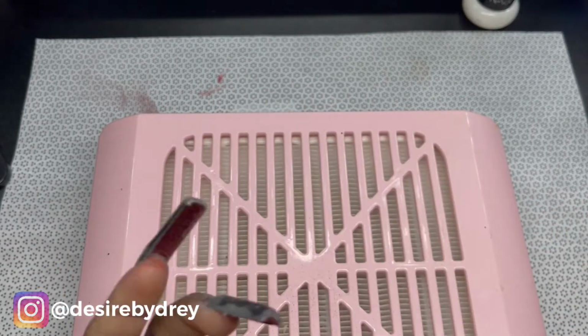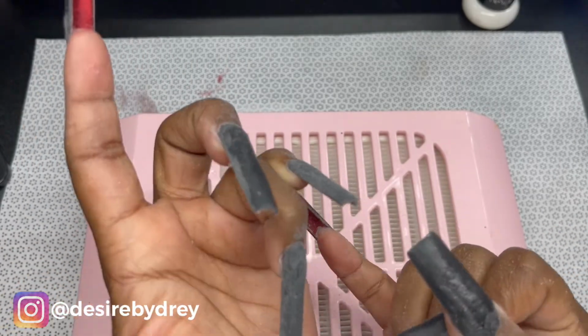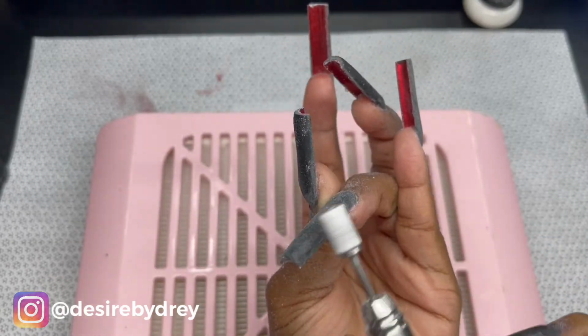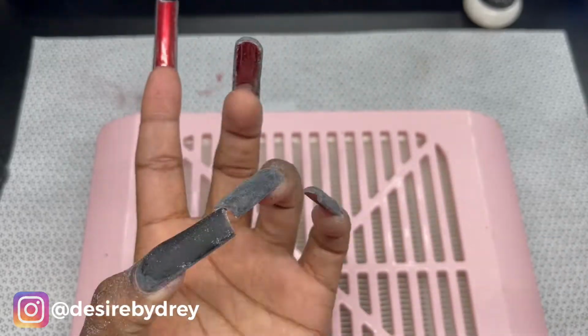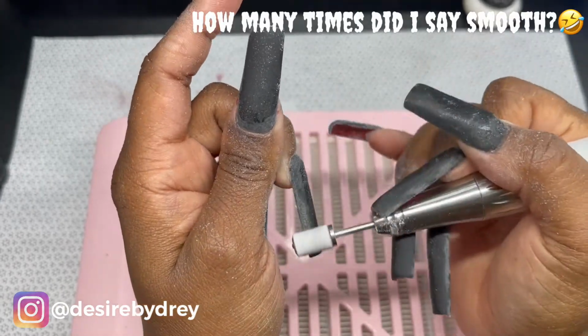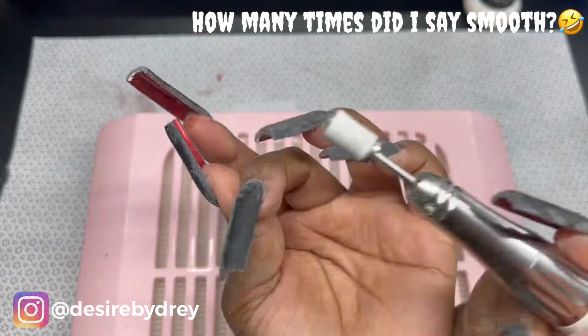You want to just make sure that the nails are smooth, because sometimes when you go in with topical nail art, whatever you're using to paint with, that paint can seep into the cracks and you don't really want that, so it'll just ruin your design. So that's why you really want to create that surface as smooth as possible.